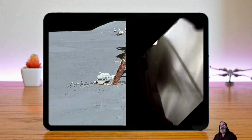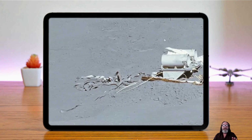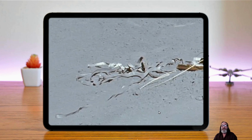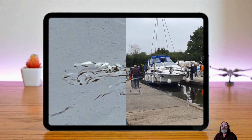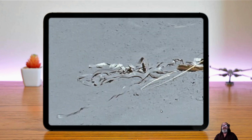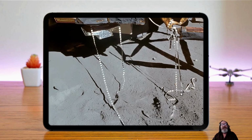because when it landed and the straps are breaking and you see that one fluttering around, here it is here on the ground. Wow, look at that. That's the strap that flops around. Now, why on earth would they need a strap of that magnitude? Because I'm going to show it in a boat. That looks like a boat strap to haul a boat out of the water. That's a little lighter one, just the control strap's a little bit lighter than the one you see on the hammer and the feather, and we're going to get to that in a second.